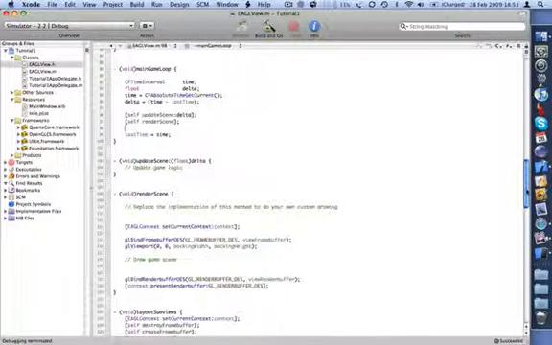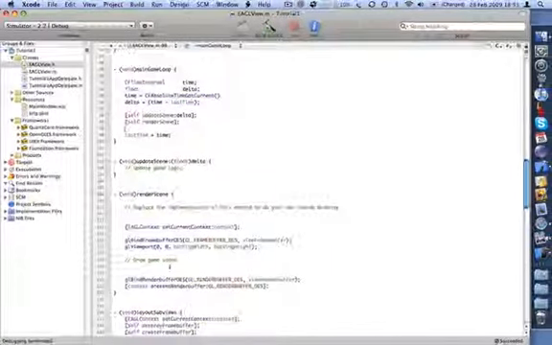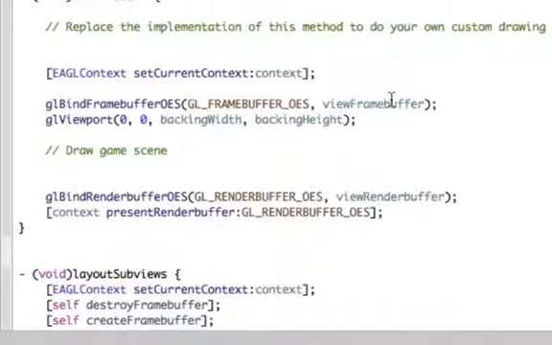One thing we could do though is, if we stop that and go back to our source code, we could say, well, let's see if this is working. We want to make sure everything's being called. So what we'll do is add a call into the rendering method, and the call is going to clear the screen for us. In here where we have draw game scene, every time we draw a scene we want to make sure that the last scene is erased, otherwise you'll get the scenes blurring on top of each other.